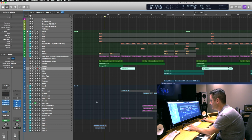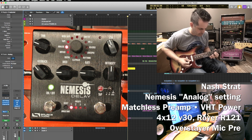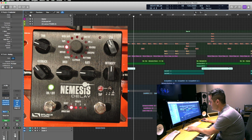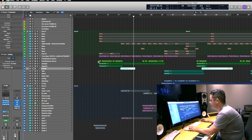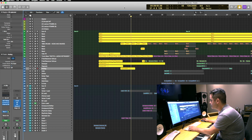So this is sort of like the U2 guitar, if you will. I switched over to the Matchless preamp on this. And that is the analog setting, which is like a big Memory Man kind of deal. So now with those parts in, it starts creating a really nice bed without using any synths, which was kind of fun.